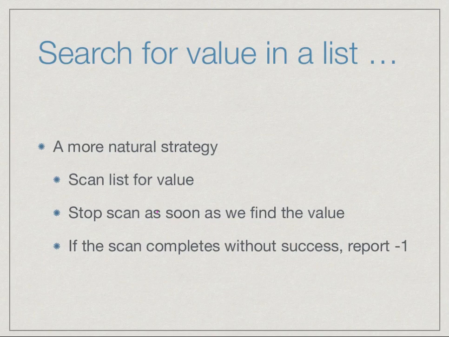So a more natural strategy suggests the following. We scan the list and we stop the scan as soon as we find the value. So wherever we find the value for the first time, we report that position and we get out. Of course, the scan may not find the value. So if the scan completes without succeeding, then we will report -1.